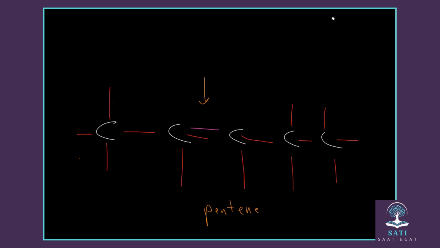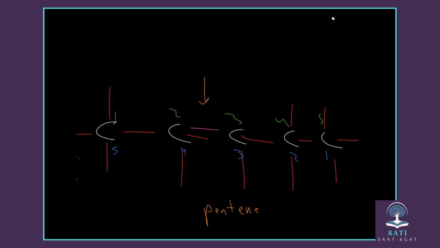But pentene, I don't know where the double bond is. As you see, we have 5 carbon atoms, but we don't know where the double bond is. So we need to mention the place where the double bond is. In this case, we need to number the carbon atoms. We have 2 types of numbering. We can number them 1, 2, 3, 4, 5, or we can number them from right to left with the blue color here, 1, 2, 3, 4, 5. Good. In this case, whether we number them from left to right or right to left, the main idea is that the double bond has to get the smallest number possible.